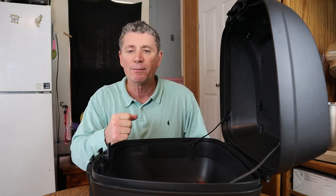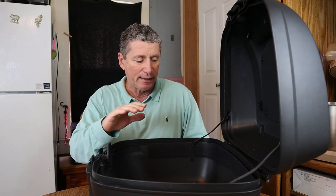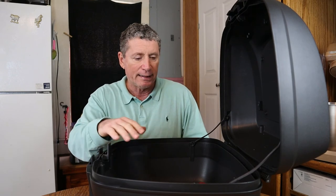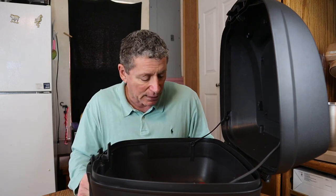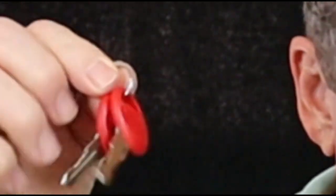But this will allow me to do day trips, which I'm really excited about. Because now I can carry my raincoat, I can carry a jacket with me. I can carry a few little things that I need to go on a day trip that I couldn't do before. And it just really limited me. The keys, isn't that cute? I like that.